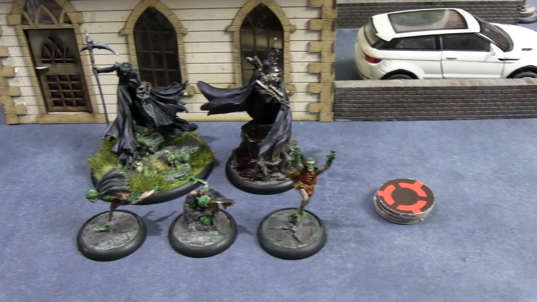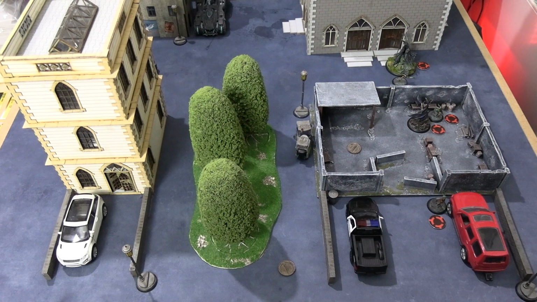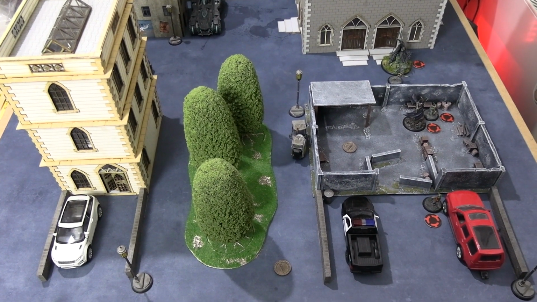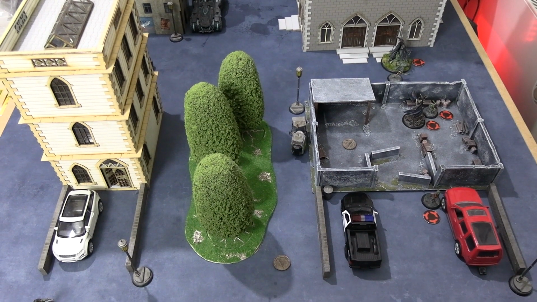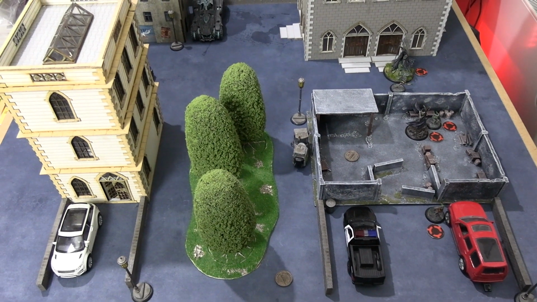So, we shall get set up and be back at deployment. And here we are with everyone set up. The Batman Who Laughs team is on your right and will be taking first activation unless they decide to pass. They have 1 pass. The Soldiers of Fortune with Bane are on the left. Scarecrow is not on the table. He has Shadow Nightmare, as previously stated.